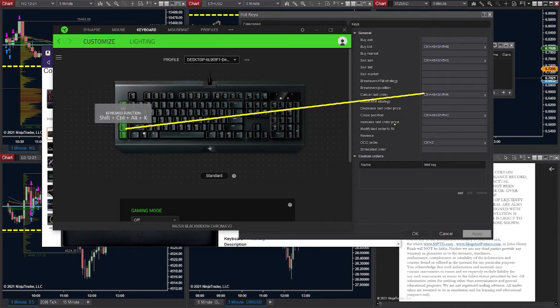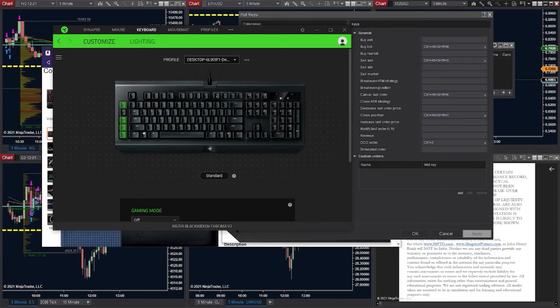But on markets like the S&P, where there's hundreds, if not thousands of contracts being traded at each price, buying on the bid, selling on the ask, you're going to have a harder time to get filled. So there are definitely markets that operate better in this, but this is what I use.